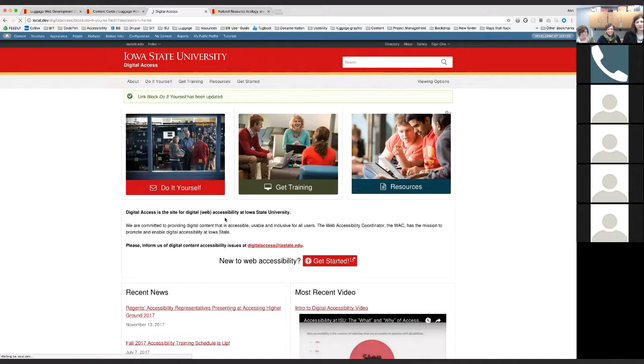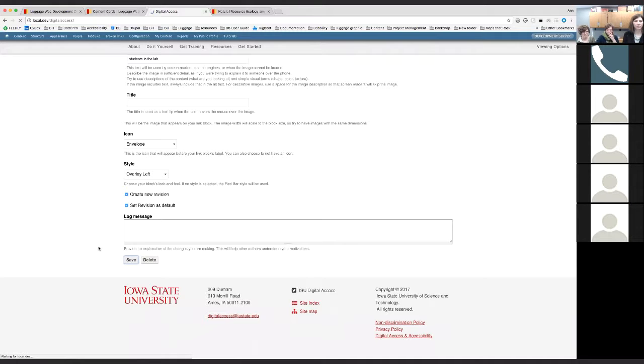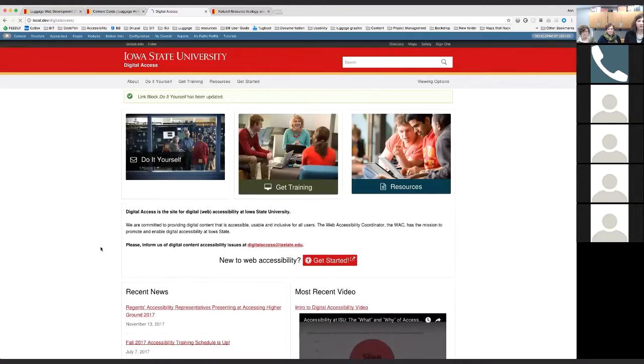But just make sure that when you go to do these blocks, like I said, this is on my local machine. This is not on the live site. So here's an example of that overlay. It probably looks a little bit better with the lighter picture, and you can see that it sort of obscures part of the image, but that's a cool option.